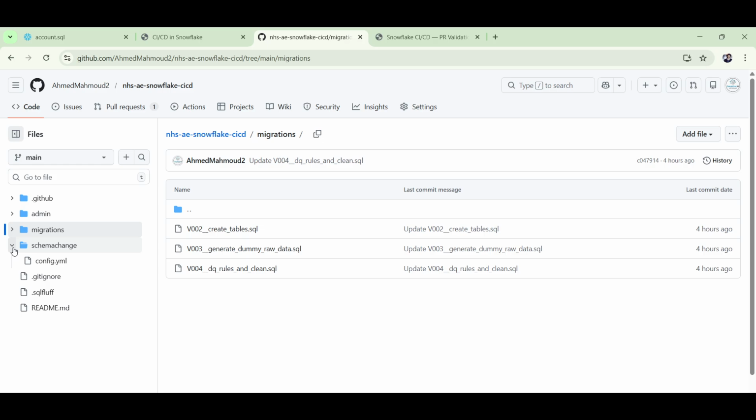So this schema change controls the objects while they are being created, and it will put every change in the history so that it can be audited at a later stage. So this is the engine, call it the engine of what we are doing.